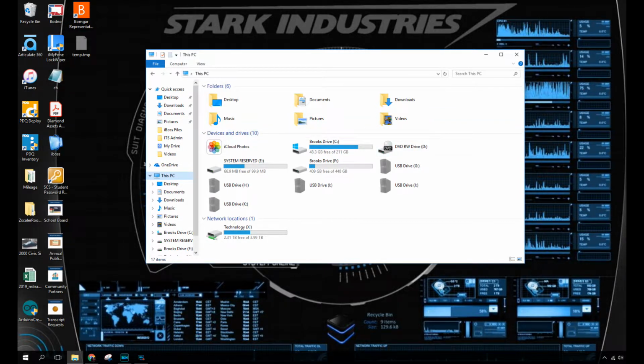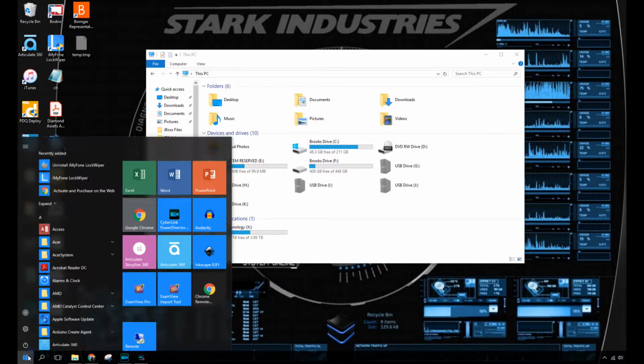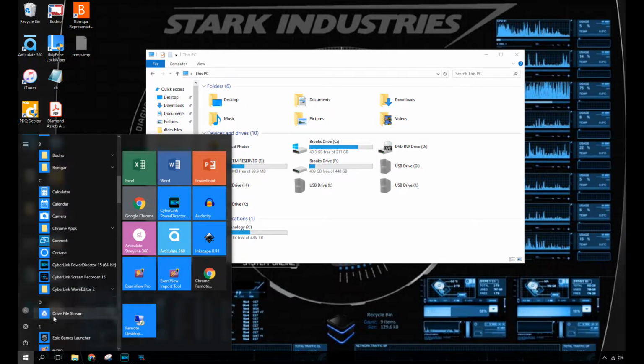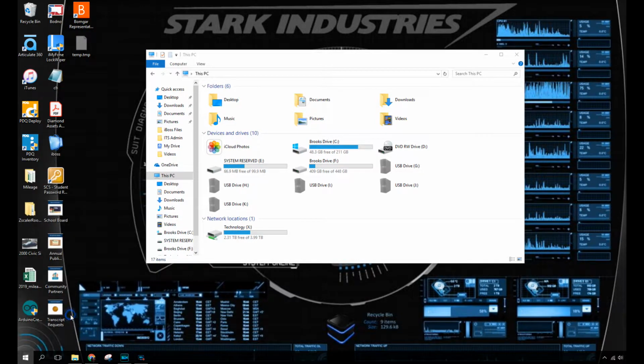So the first thing we need to do, if I go down here to the corner beside the Wi-Fi and the speaker button, I'll need that up arrow and find the one that looks like Google Drive, and you'll notice it'll be grayed out. If you don't have that, then you need to go over to the other side where this Windows button is, and we'll scroll down and you should find Drive File Stream, and we'll just click on that.